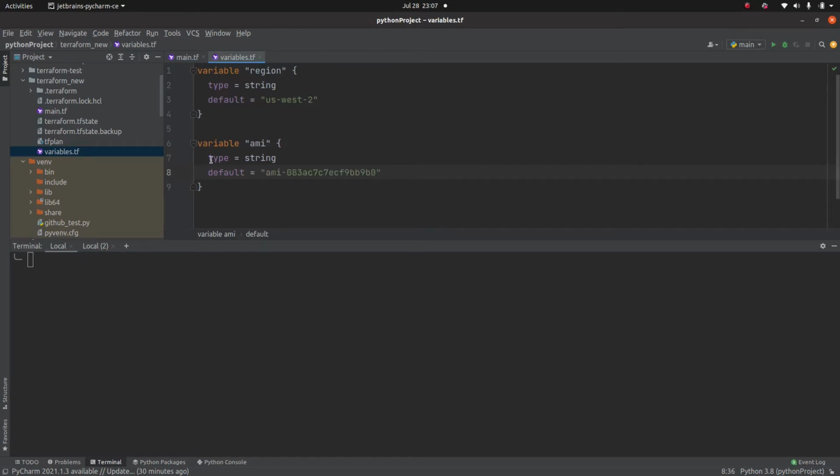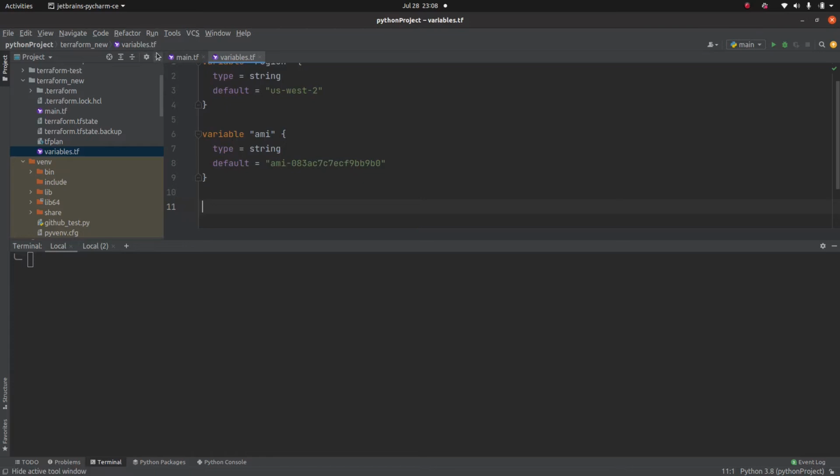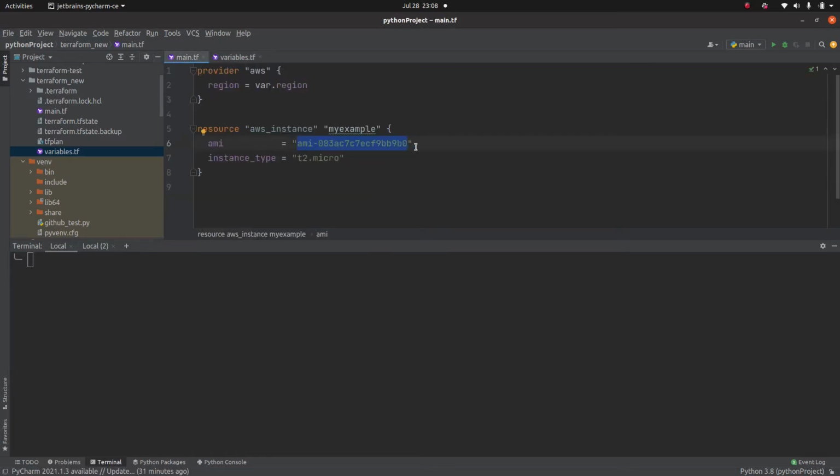Right now I'm talking about the data structure as string, but I will talk about more. For example, we can use something called map, where I can map different values, but for the time being let's stick to string. If I need to reference this, I'm going to use var.ami.